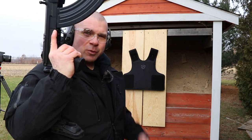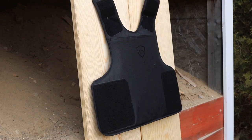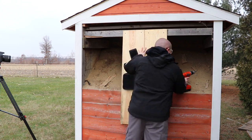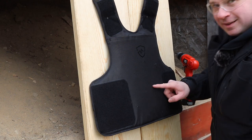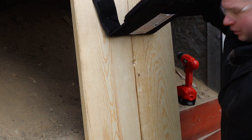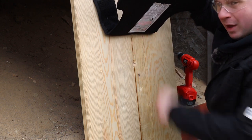Now we're going to try 123-grain 7.62x39 — because even though it's not rated for it, we've got to know. Well, it broke the board. Here's our 7.62x39 — it's the big hole. We've got a whole bunch of puffing up with the vest on the back, and here's our dent from it. Our only question with the vest is whether the multiple rounds went through, because they landed right on top of each other and I shot three of them. Or if this is just back face deformation — we'll know when we take it apart.